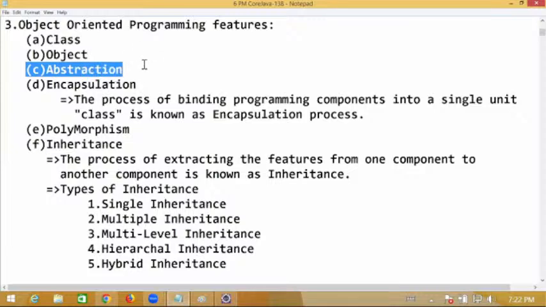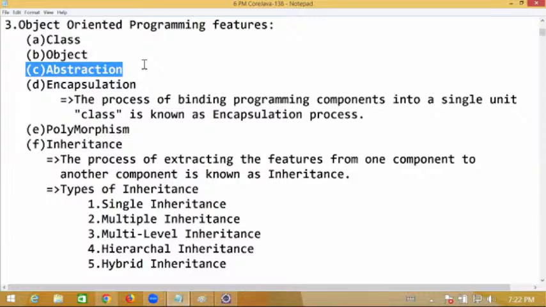Abstraction. What does abstraction mean, sir? Abstraction generally means hiding. The best example I always speak: take one SBI ATM card, go to HDFC Bank, and swipe your card in the HDFC ATM center.